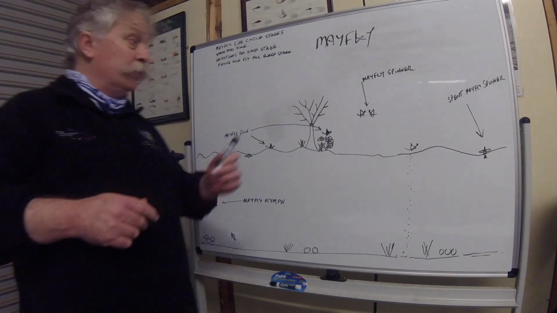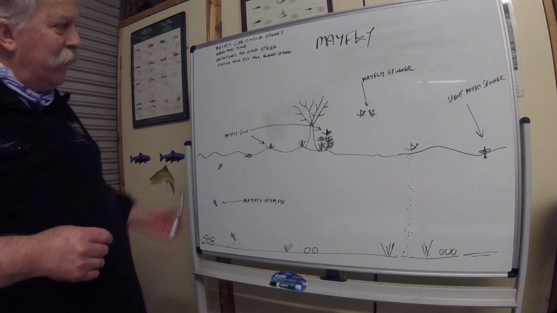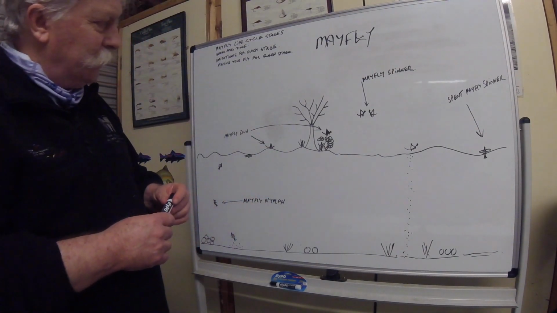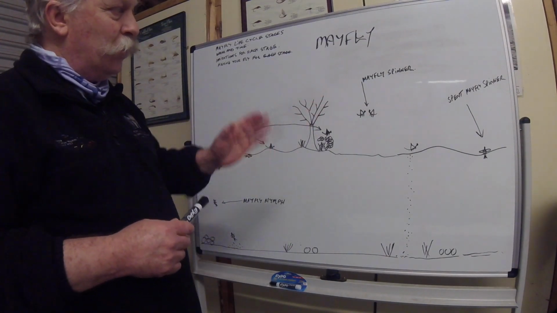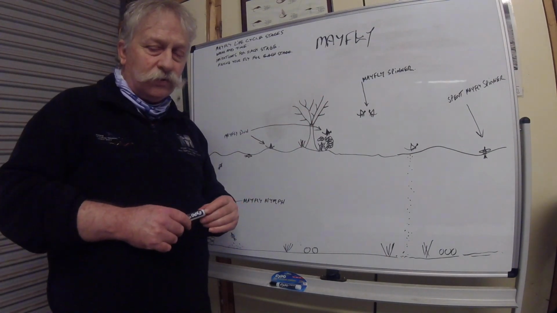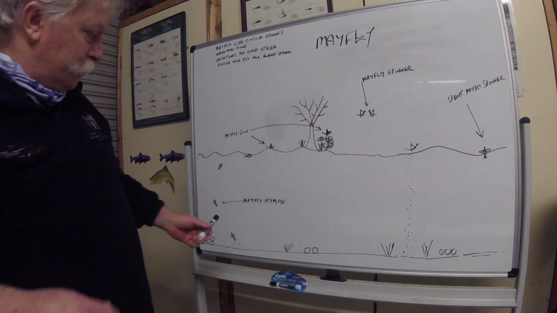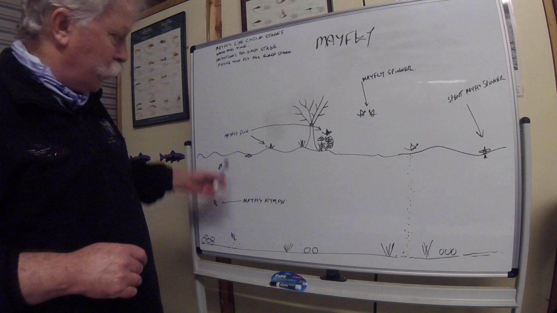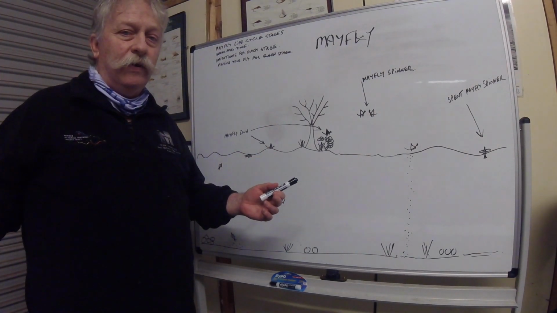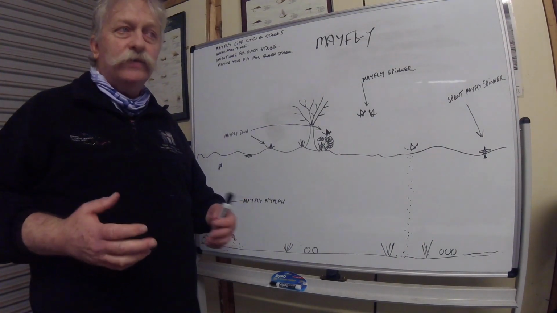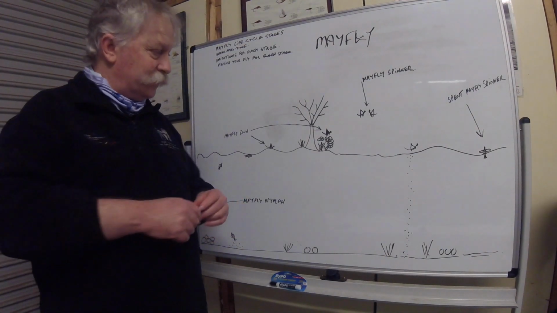But I hope you have learned something in regards to the life cycle of the mayfly and how it works, and how important it is to know what stage of the mayfly life cycle the trout are on when they're feeding. All right. So if they're in the water column, basically you'll see no action whatsoever. And then if you cast out to those areas, you retrieve that fly and you hook up, well, you know they're at that stage.